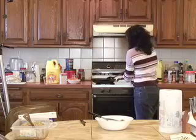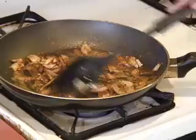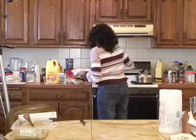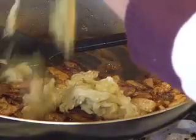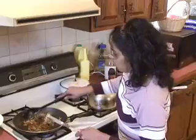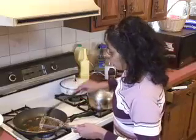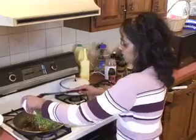Mix all of your chaat masala, which you bought from the store, into the onions and add in your mashed up eggplant and then the peas. Okay, so you want to add all of this in. We brown the onions, then we added in your badshah chaat masala from the store, and then we added in the mashed eggplant, and now we're adding in the peas.